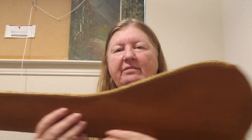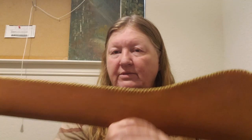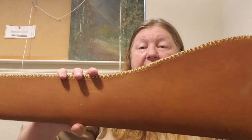Anyway, guys, this has gone on probably far longer than it should, but this is a rifle sheath. It's for a lever action rifle. Now you could put a shotgun in there, like maybe an H&R single shot. I don't know, the big pumps won't go in there because the hand grip is too big. But this is just for a lever action, 30-30, 357 lever action, something along those lines. That's what this fits right here. This is just to protect the gun.